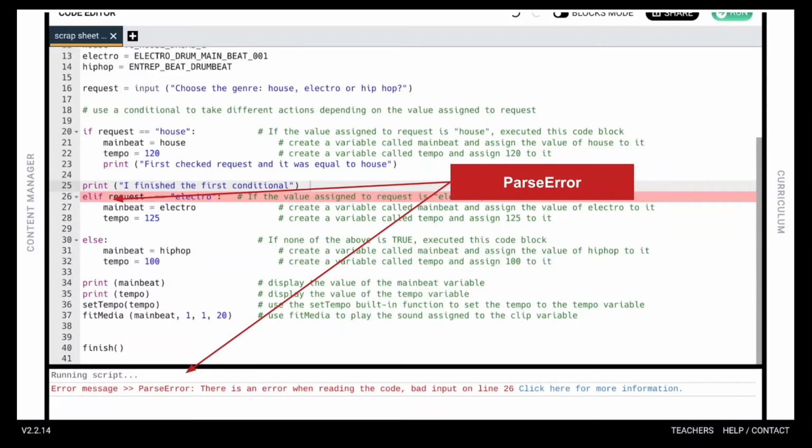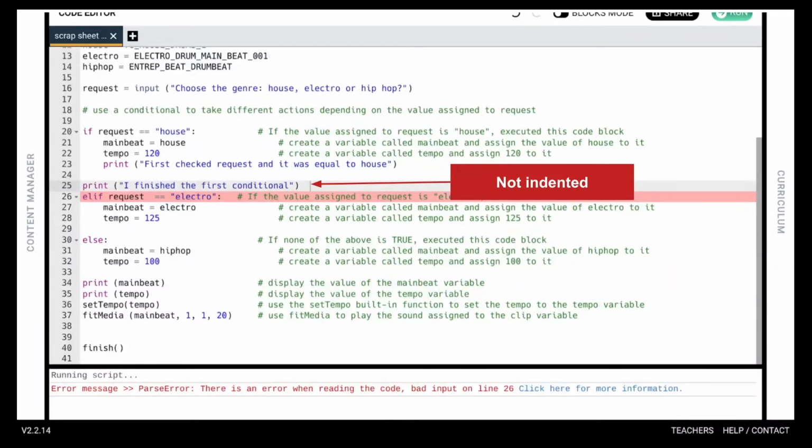In this example, it may be difficult to see, but if you look closely and read the code line by line, the way a Python interpreter reads it, you can see that we started with an elif instead of an if. We see a parse error on line 26 in this example. What's happening here? Notice the previous line of code is not indented. When the Python interpreter reads this line of code that's not indented, it interprets the unindented code as indicating that the first block of code is done.